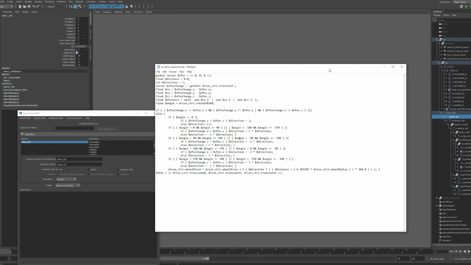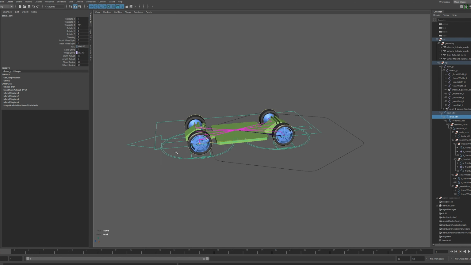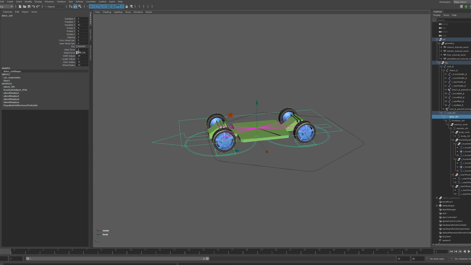Right, now that we've got that set up, we don't need the expression editor anymore. So now if we unhide the geometry, if I move this, nothing's going to happen right now still. But what you're seeing up here is the rotation value that is calculated based on our position. If we connected this directly to our wheels right now, this would look like it's driving forward and backwards. But we want to add in our front and rear wheel spin right now so that they can become additive to that before we actually connect it.